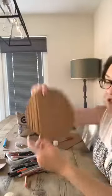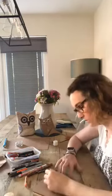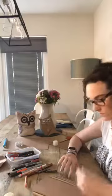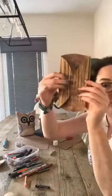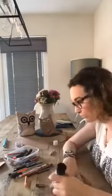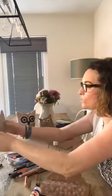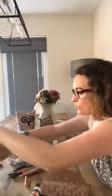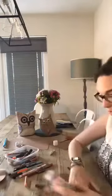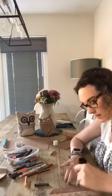And now that I have decorated both those sides, I'm quite happy with that actually. I'm just putting another bright white there. So now what I'm going to do is, on this side, I'm just going to fold those over and that'll show you how that's going to come together. So you need a little bit of glue. I don't think you're going to see that, Harris, because it's going to go like that. So I wouldn't put anything on that side, you're not going to see anything. But do the lines maybe on both bits. Right, so now you're just going to put a little bit of glue on those wings and shut them.